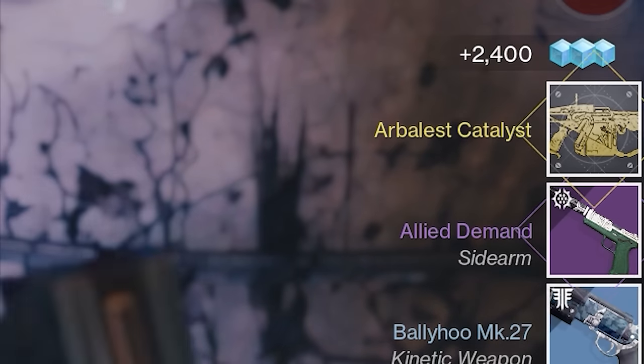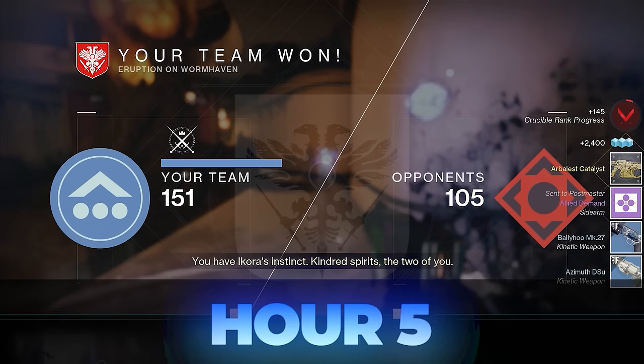Make peace with the enemy. The Arb? Oh, well, that's actually... We don't have Arbalest, and B, the Catalyst isn't great.